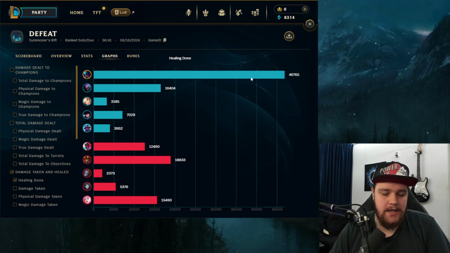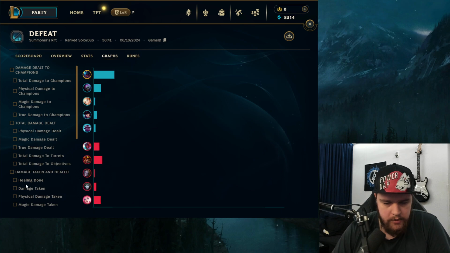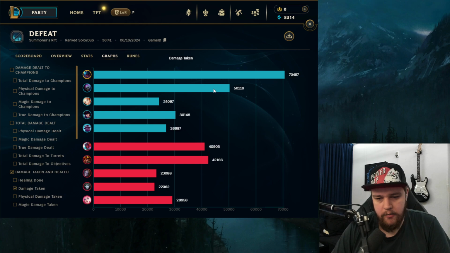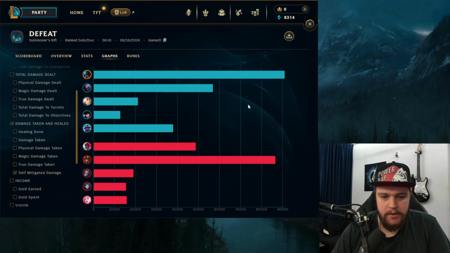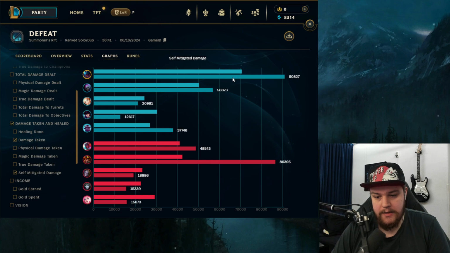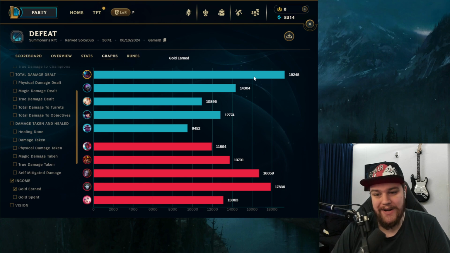Healing done at 46.8k, which is a lot. This comes a lot from Rek'Sai passive, obviously, as well as the Warmogs and jungle heal, of course. Damage taken at 70.5k, which is quite good. Obviously more than anyone else here. I was quite heavily target focused. I managed the amount of damage I was taking quite well, but at some point there was just nothing I could do anymore, really. I self-mitigated another 90k on top of it, so we took like 160,000 damage for the team, which is a lot, but not enough. Gold earned at 19.2k, which is a lot as well.